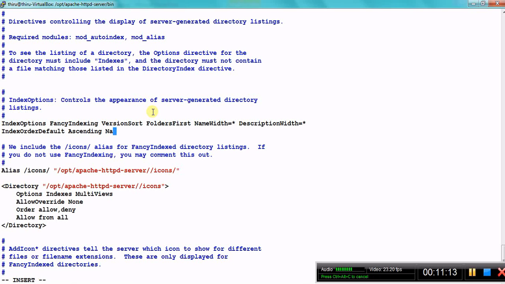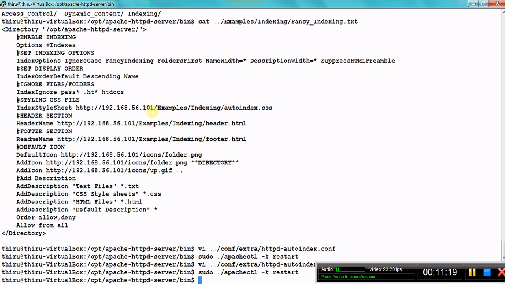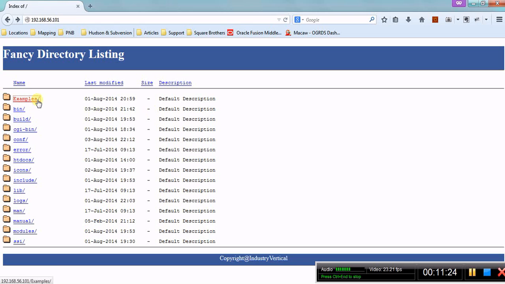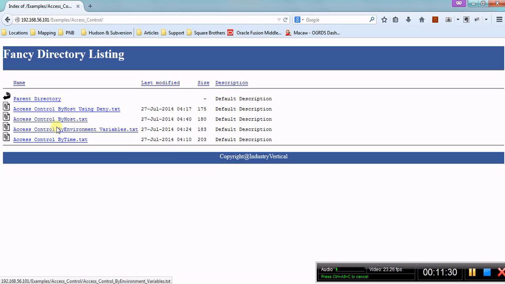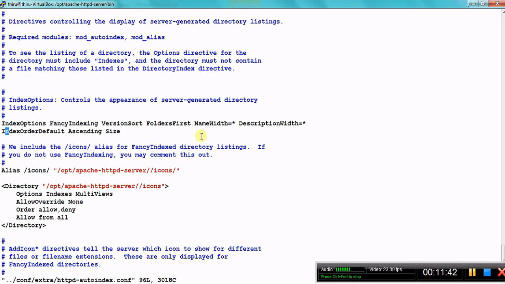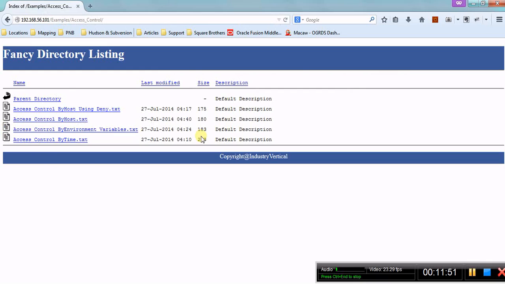I will try the size. So we'll just go inside this. I think it is sorted by size now, ascending. Maybe we will try descending now. Yeah, so if you see, it is now sorted in descending order.